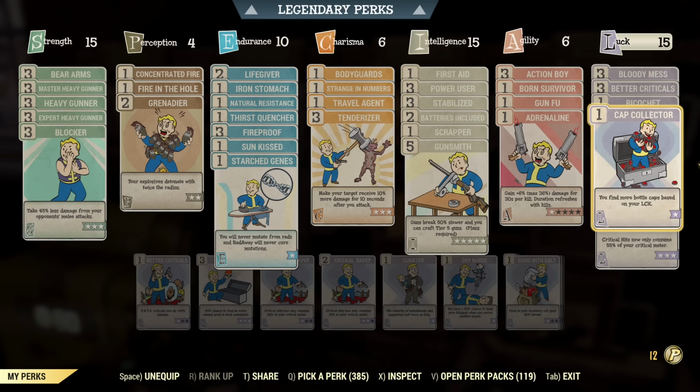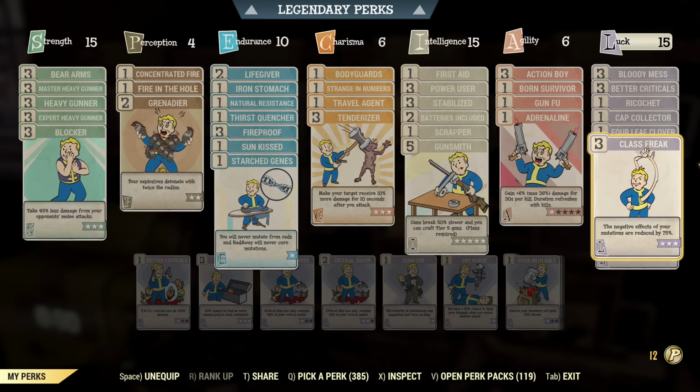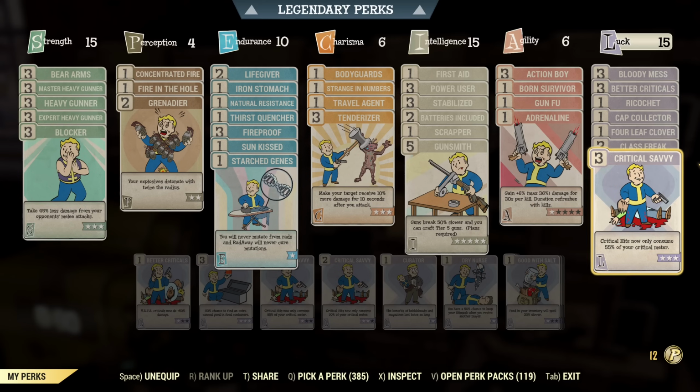It could be swapped for Junk Shield, but Junk Shield is not perfect for a lazy build. With Junk Shield, you need to remember to keep 100 junk on you at all times. So I decided not to. The tankiness will not be a problem with this build as we are using a proper power armor, so no issue without Junk Shield. Four Leaf Clover to get those lazy VATS critical hits when you are missing otherwise. Class Freak, so mutations are less bad. And Critical Savvy to get a critical every other shot.